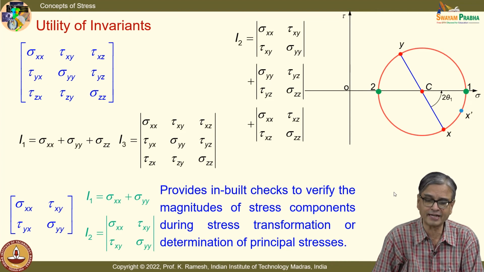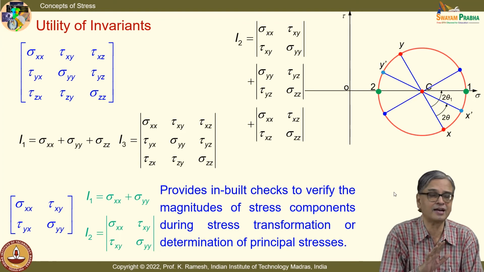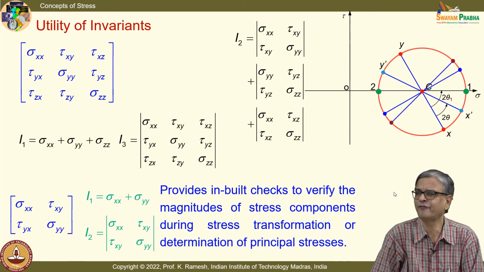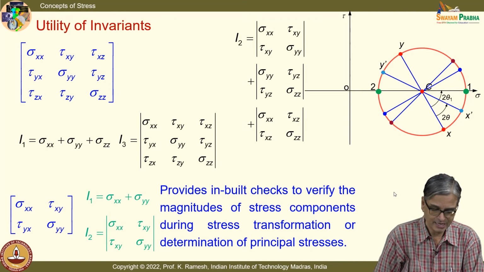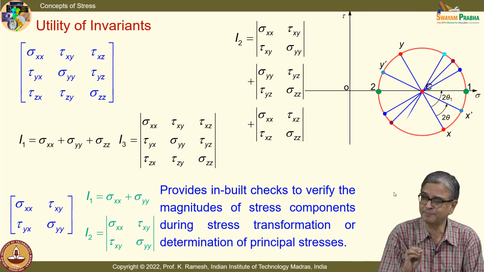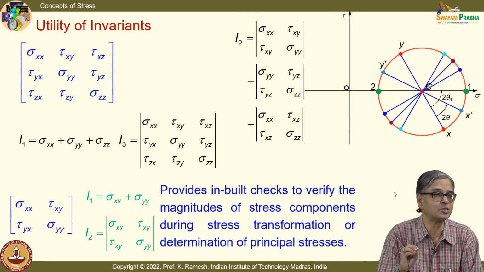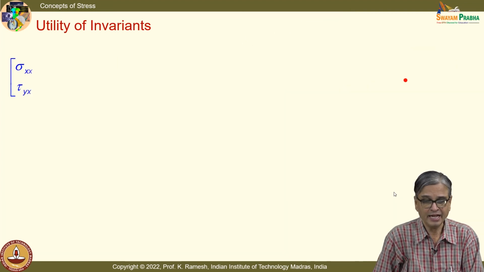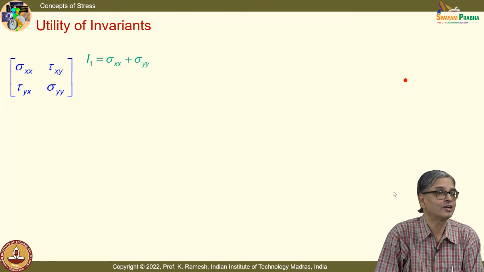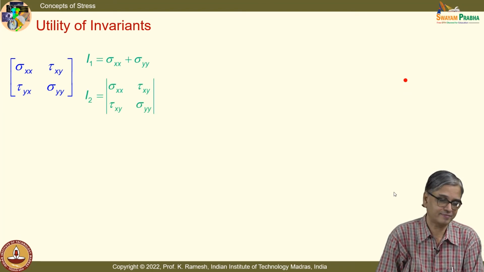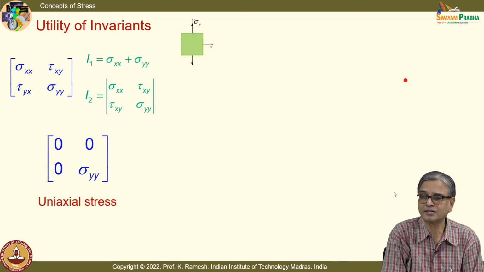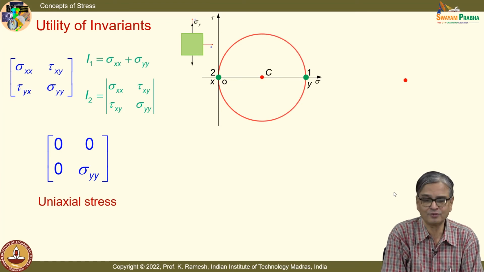From the Mohr circle, you can again reconfirm that the stress tensor at a point of interest can be represented in multiple ways, infinite ways in fact. And some of them will be very simple, like when you refer it with respect to principal stress planes, you have zeros. Mathematics is simple. And you can also use invariants in many other ways. Okay, I have a uniaxial state of stress. Can you plot the Mohr circle for this? I have it. You can also draw it.